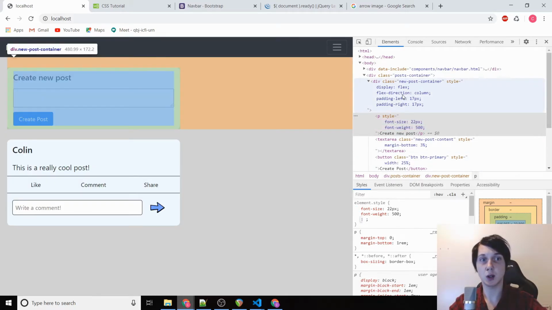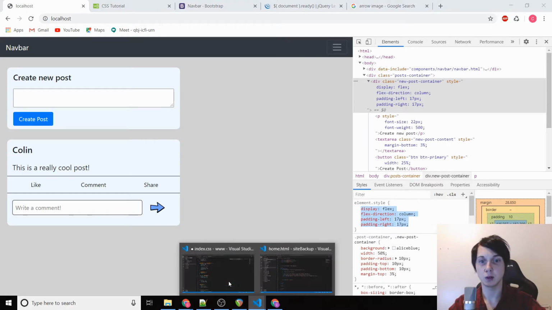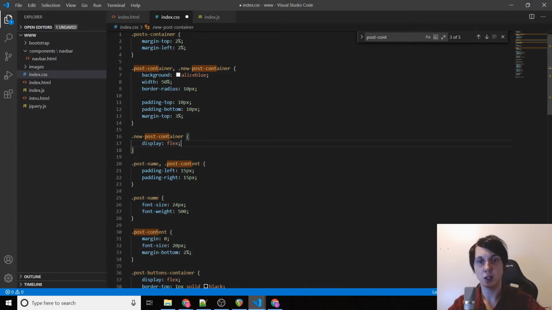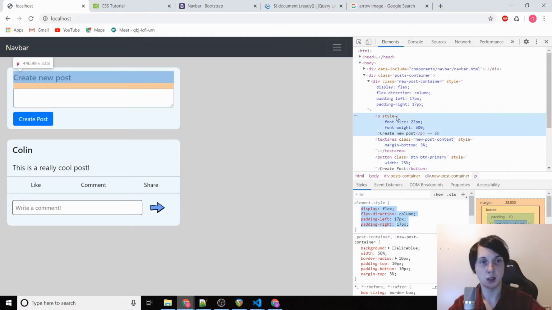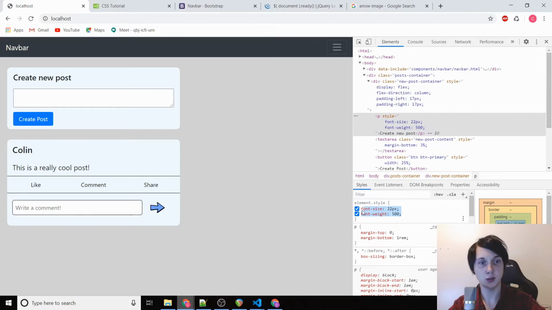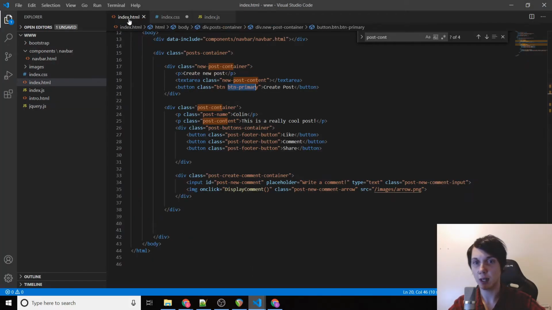Okay, so we've made some progress. So I'm going to copy this now. New post container. We'll just overwrite it. Copy this. Now what did we name the class for that? We didn't. Okay, so class equals new post header.